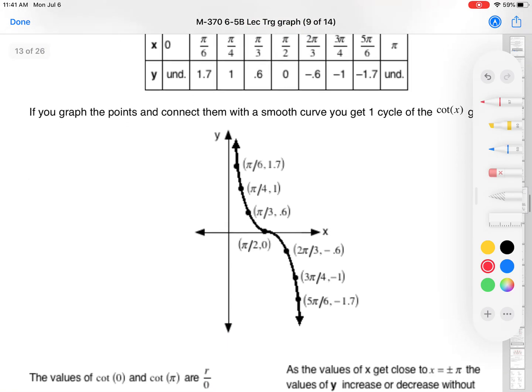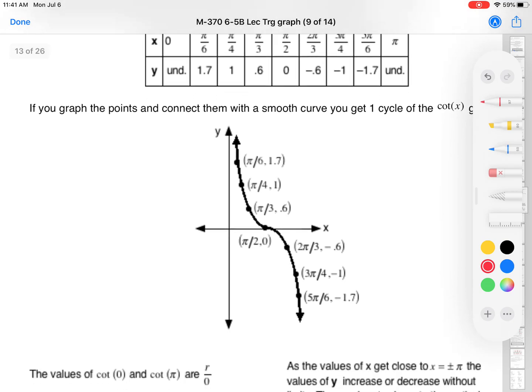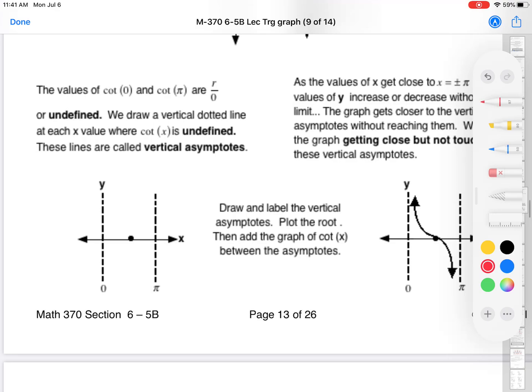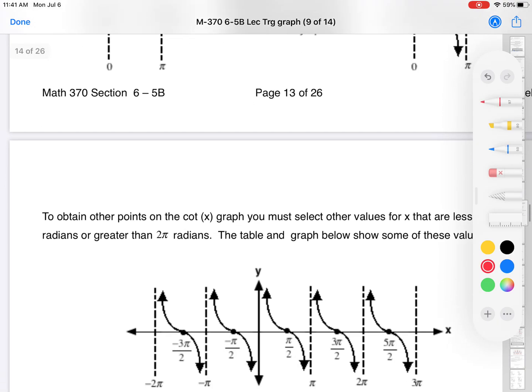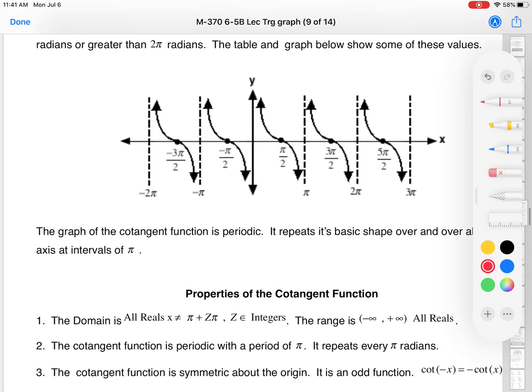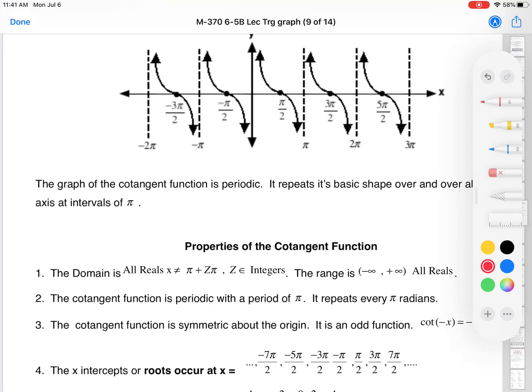Cotangent function, he also plots values, and we go through this a little bit quicker. We realize that multiples of pi are going to be our vertical asymptotes. And so you can see that every multiple of pi is a vertical asymptote, 0, pi, and all of that. And so the domain is all reals except these multiples of pi. Its range is from -infinity to infinity. It repeats itself again after every pi. The difference between 0 and pi right here is pi. So that is its period.